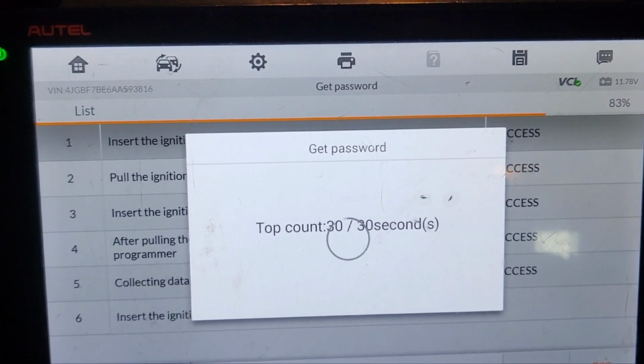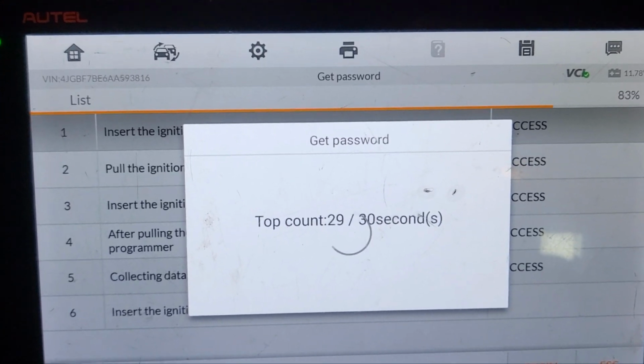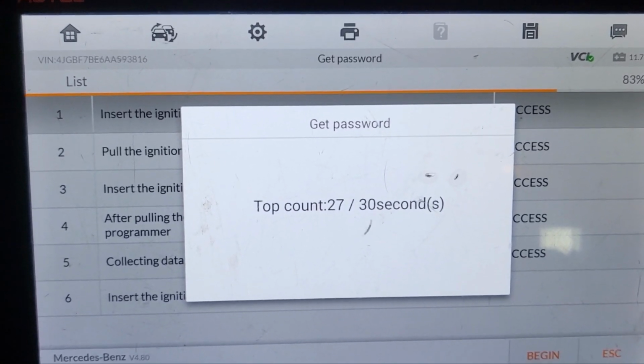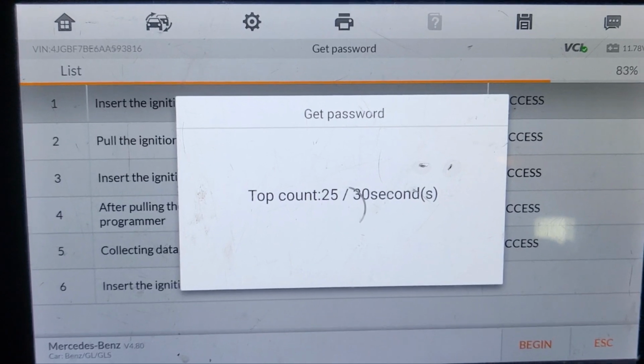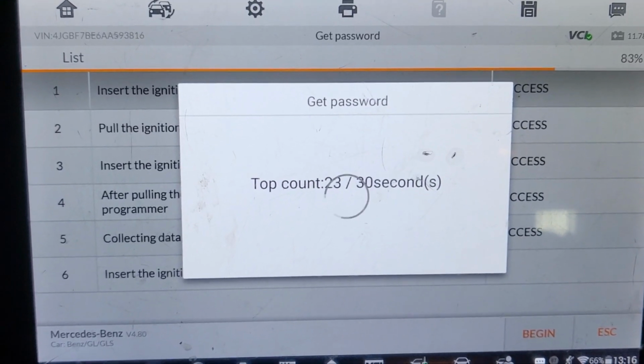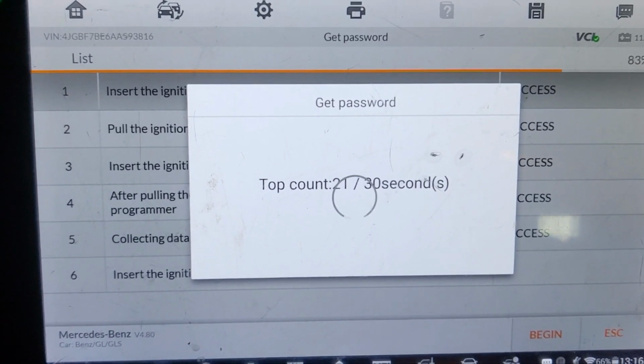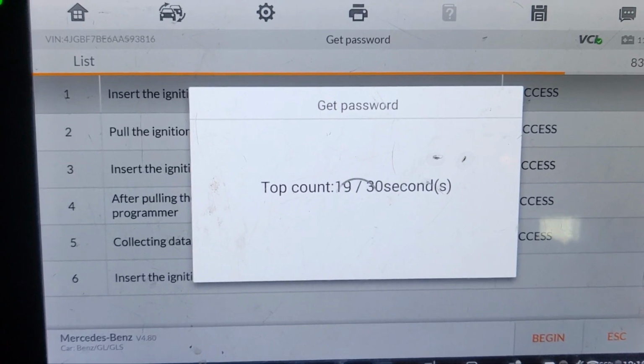Say okay. That means don't count yourself. Put the key and press OK. The computer will count it. Don't do what I do. We learn together.